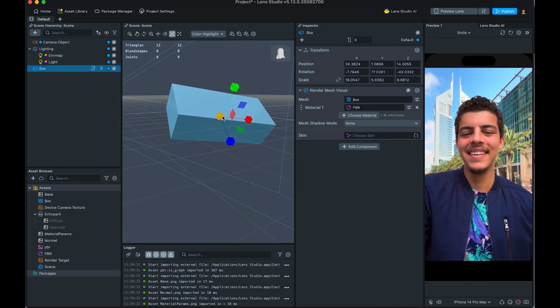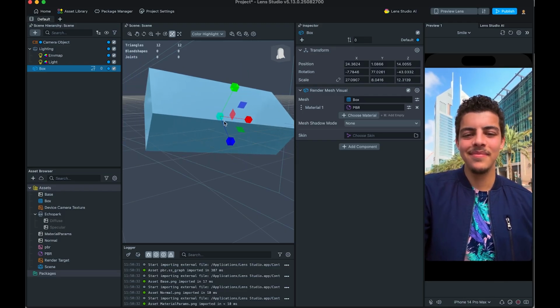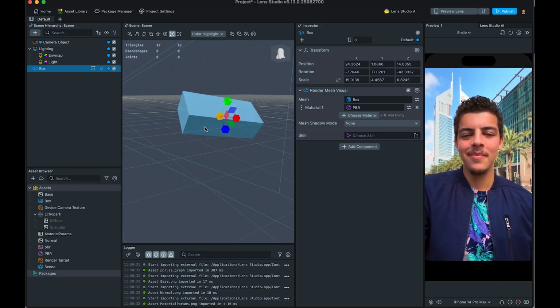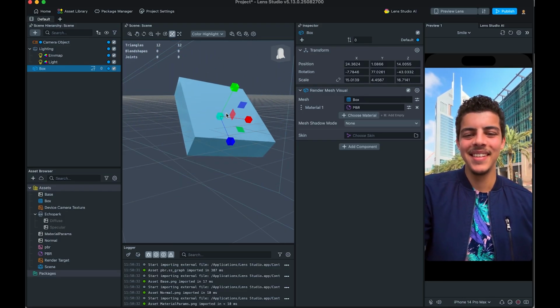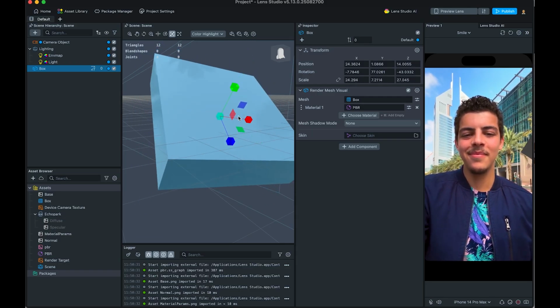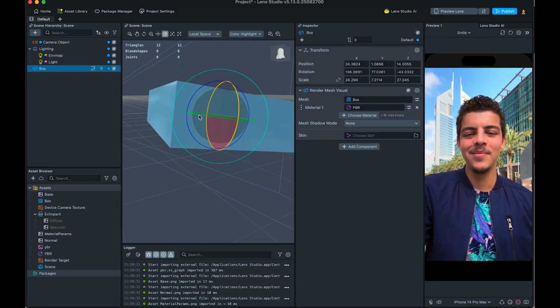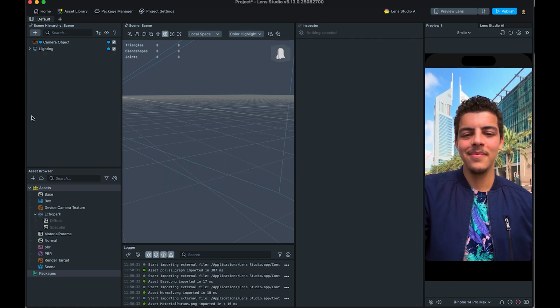And if we want to scale everything at once, you can click and drag from the center box. So scaling along an axis, scaling everything at once. And that's just a really basic way to get in here and understand how to work in 3D. So let's try to bring something in, a pre-existing asset.